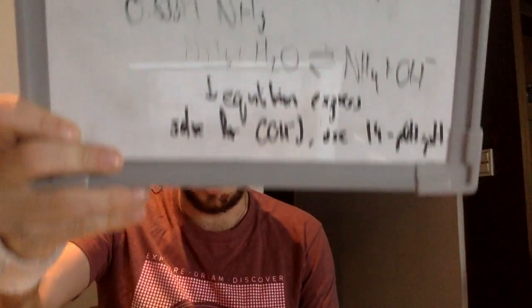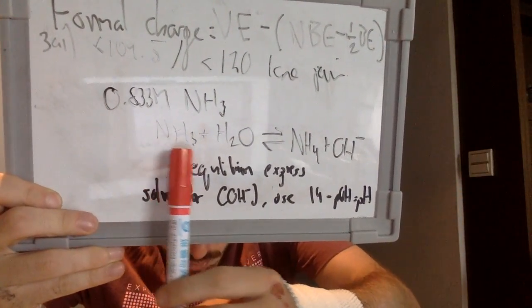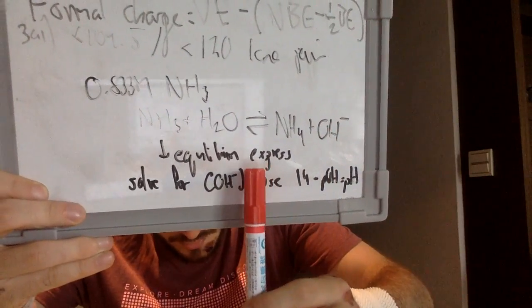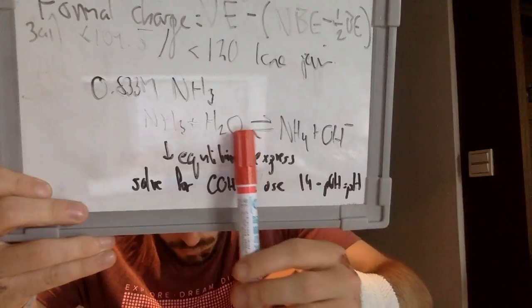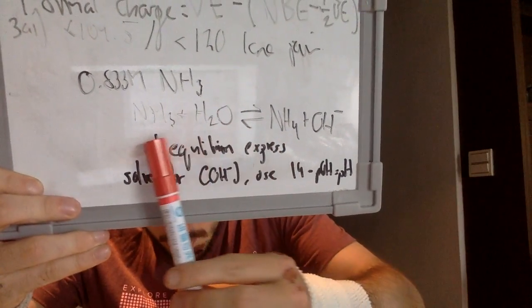Now for D, I think the process you need to go through is to write the balanced equation of ammonia, which for any weak base is here. So NH3 plus H2O goes to NH4 plus OH minus. Then write the equilibrium expression. You ignore the water. So you have NH4 plus, OH minus on the top, NH3 on the bottom. Now because it's a weak base, that means you can ignore the change in concentration of the NH3.